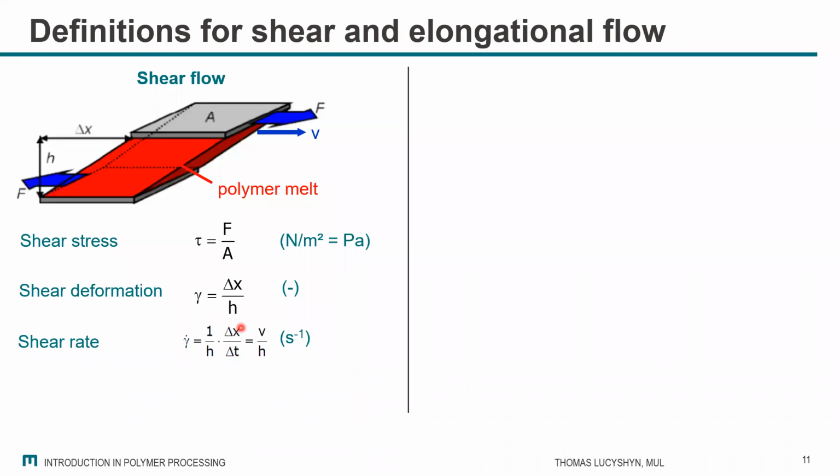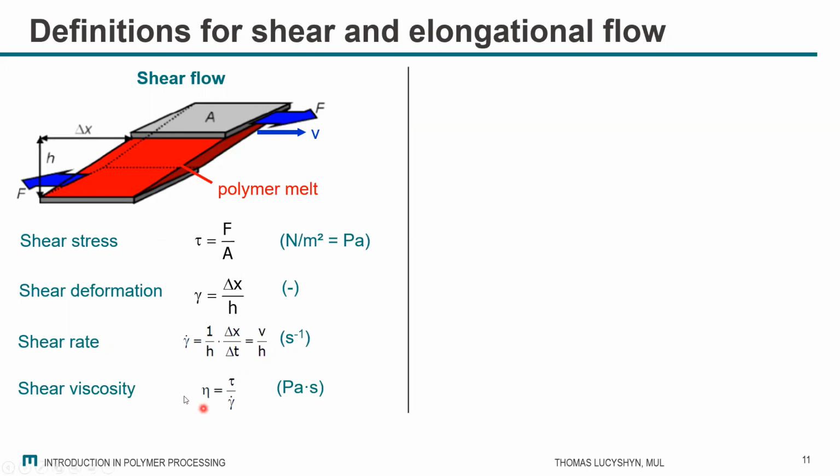And we can rewrite this as delta x by delta t, which is just distance per time, meter per second, which is the velocity. So in fact, the shear rate can be defined as the velocity, the speed of the flow, divided by the gap height. Here the same: if we have a very wide gap, a very high gap, there will not be too much shearing at a certain speed. If we have a very small gap, then a lot of shearing will happen inside the material, which also causes some heat introduction.